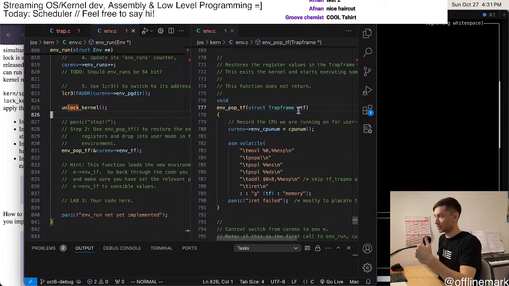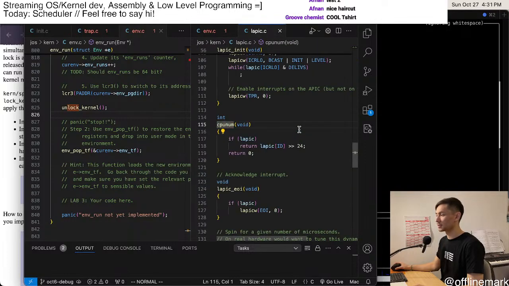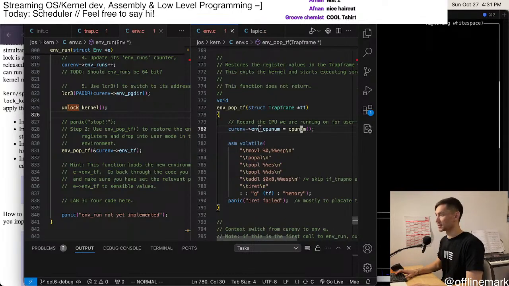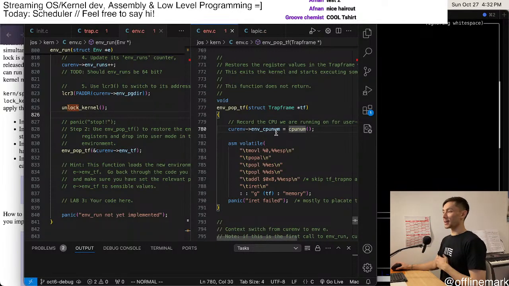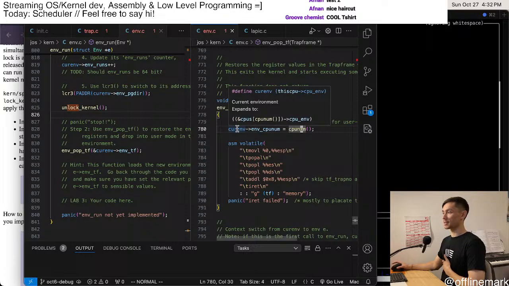So there's no shared data happening there. So that is fine. We're going to access the CPU num, which involves accessing the local APIC, which is also private to each CPU. So that's not going to be a data race either. We save that into this env CPU num, which is also per CPU, so that's not shared data either.